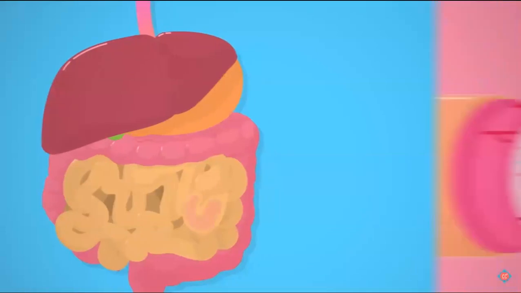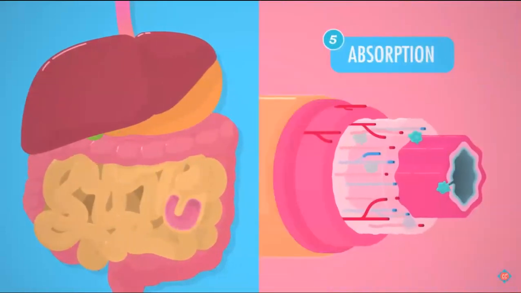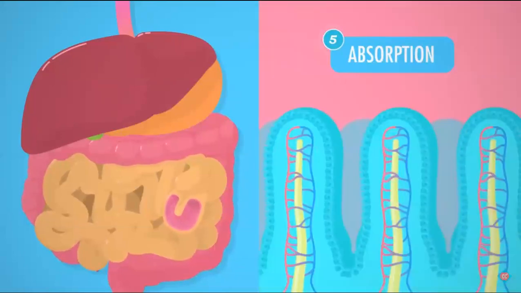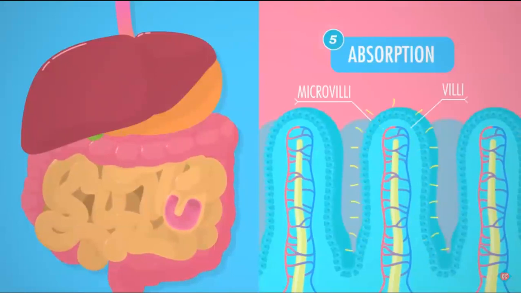Like I said before, our cells prefer to do business in the basic currency of monomers, like amino acids, fatty acids, and simple sugars, and digestion allows for the absorption of those nutrients as they pass from the small intestine into the blood by both active and passive transport. Once those nutrients are absorbed by your cells, you can finally use the energy inside of them or use them to build new tissues. The absorption of the nutrients is the goal of the entire process. But of course, it is not the end of it.